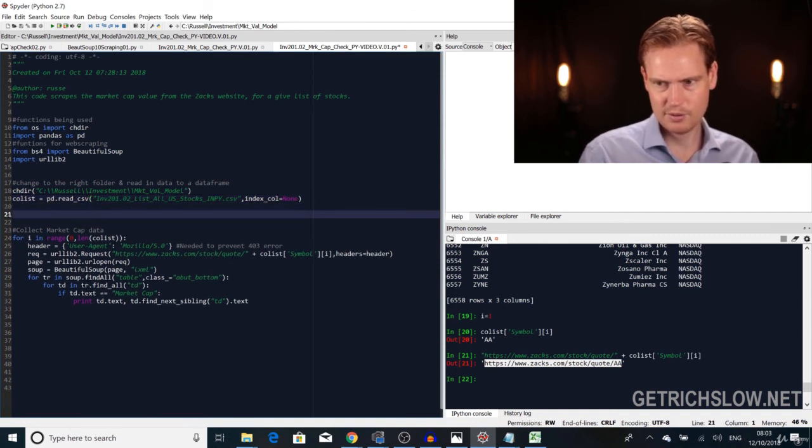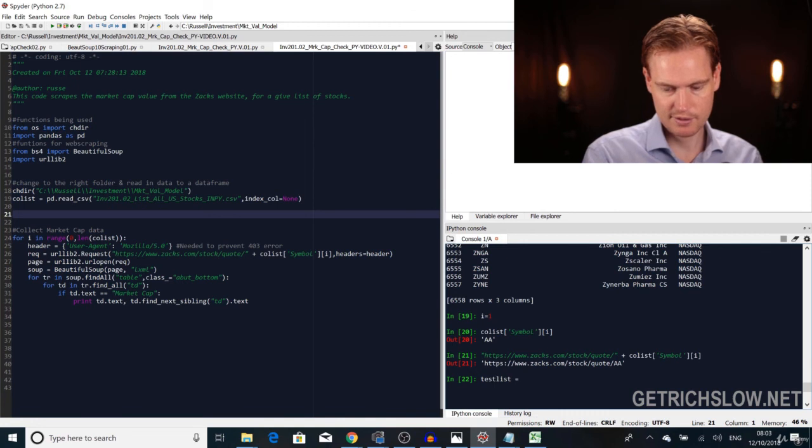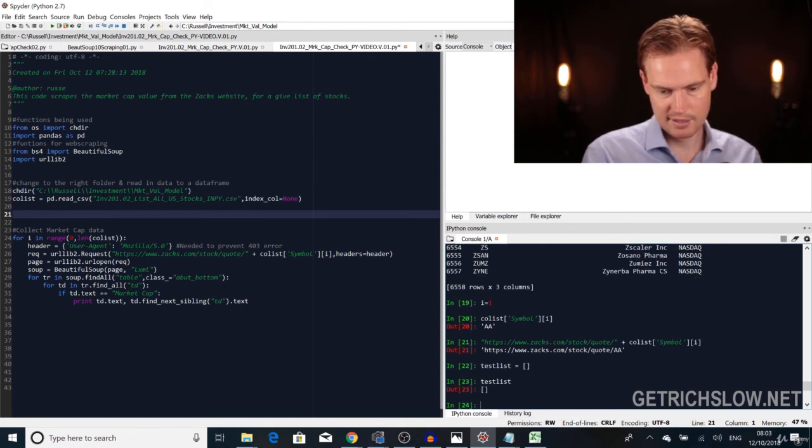So we need to create a list. A list is simply a data container. It's really easy to do. Test list is equal to square brackets, bang, you have an empty list. So if I type in test list, enter, there's nothing in there. So that's just an empty data container.